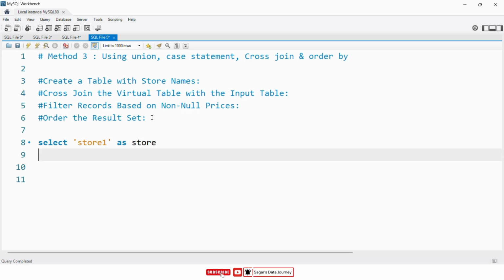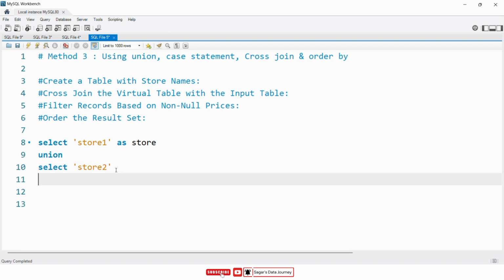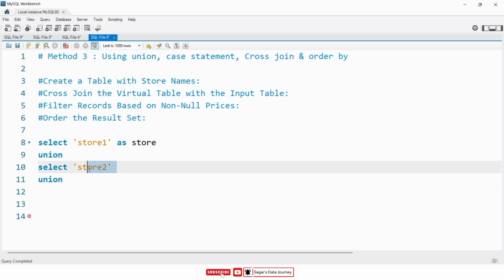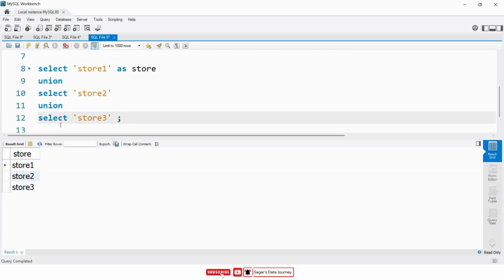Now I want to union this one, union select store 2, and lastly union, and copy this and paste here and replace it by store 3. Okay, this is our store table. Let me show you, which contains all 3 stores.